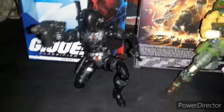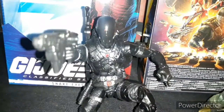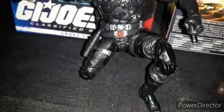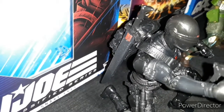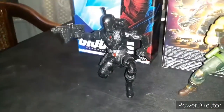And of course, my favorite, Snake Eyes. Check out this ninja ready to blast you to infinity. Alright, he got a knife in his hand, which goes on his left leg. There's his submachine gun. Check out the detail in his mask. Get a little closer. Look at that. Got his Ninja Clan symbol on his chest and on his belt. The backpack can hold his sword, or you can take the backpack off and just put the sword on the back. Here's his pistol with his silencer. Check out everything with his detail again, once again. Shot from this side.